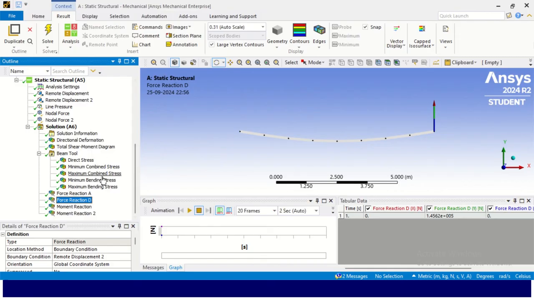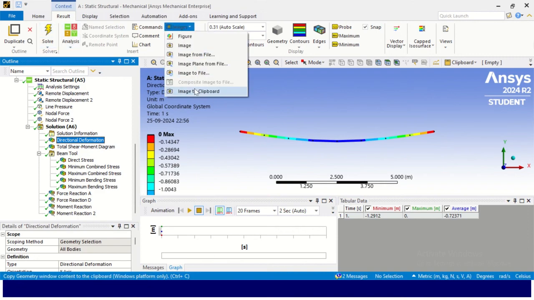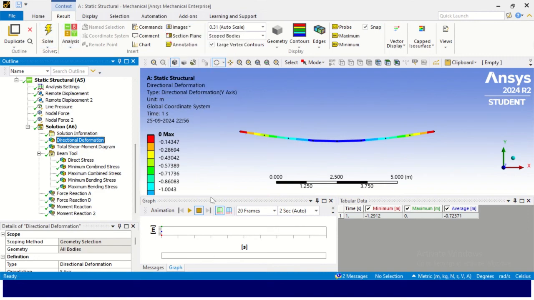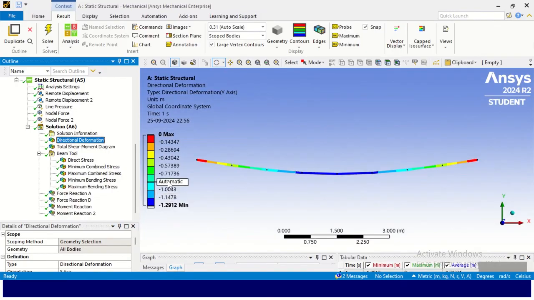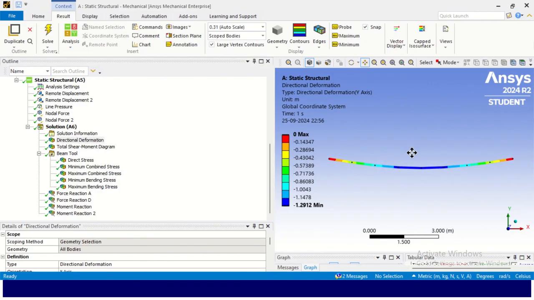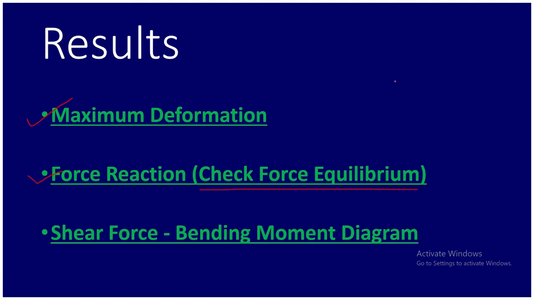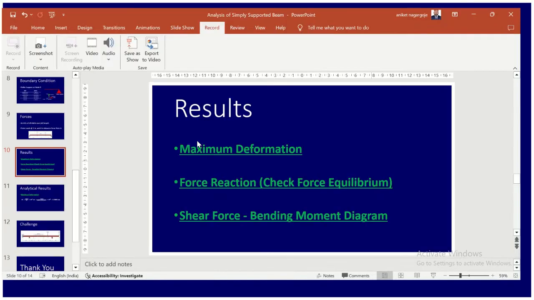Now if you want to download the results, you can always use these images and Image to Clipboard. If you want to set it like this, it will look good. Copy, and you can paste it wherever you want.